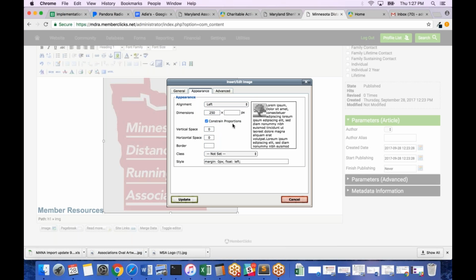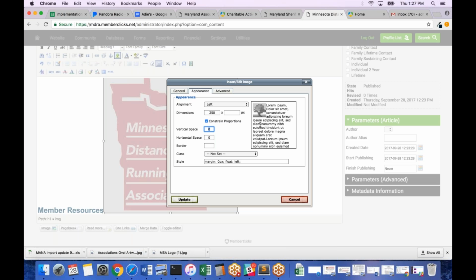The dimension is just going to allow us to change the size of our image. So if we want our image to be smaller, larger, whatever the case may be, we can put in the dimensions that we're looking for. I would recommend always constraining proportions, so keeping this box checked, because that's going to automatically fill in that second dimension for you that the image will need to take on in order to retain its proportions. If I unchecked this and tried to put in a second dimension, it's going to force it to be whatever those dimensions are. It's going to probably look distorted, super funky, because I have no idea what second dimension this would need to be in order for it to keep its proportions. So easy thing here, just keep constraining proportions checked.